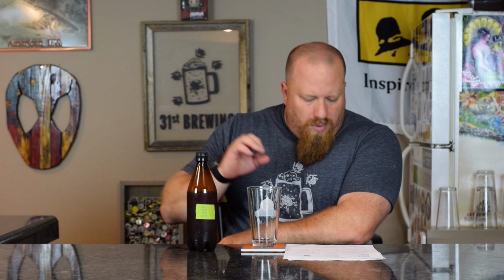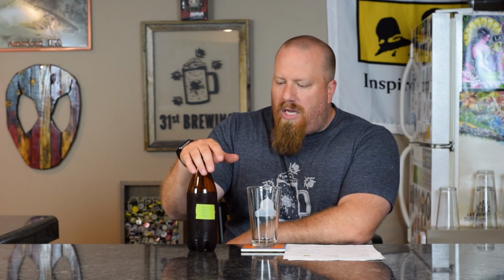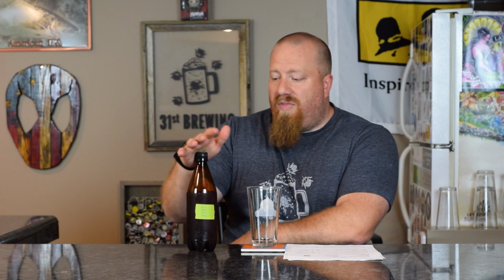Now, I can say this was using US-05 yeast. I've made a couple all wheat batches recently, and they've actually been bad. Usually it's 10 days, but I probably let them go 15 to 20 days in the fermenter, and they've all been sour. I don't know if it was just a string of bad luck, not getting stuff clean enough, or what, but it's only been my wheat beers.